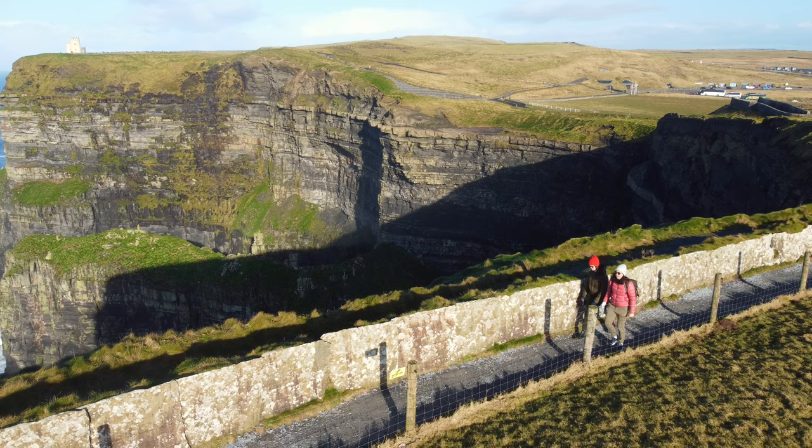This is actually a great time of year to come visit. There are quite a few tourists, but not as many as you'd expect for such a big attraction here in Ireland. We can only imagine how packed this tiny path would be in peak season — it would kind of ruin the experience because this is something so peaceful and really nice to experience without crowds. It's probably not as green as it would have been, especially since there was some frost the last couple of days, but regardless it's super beautiful.